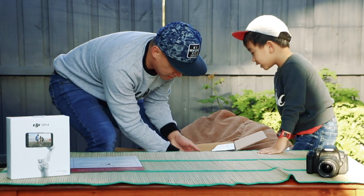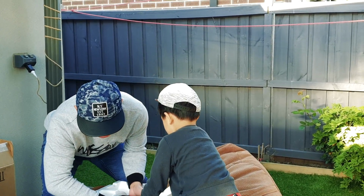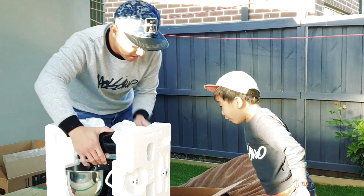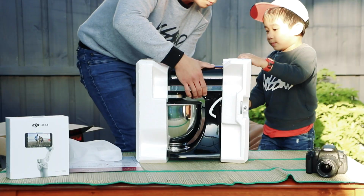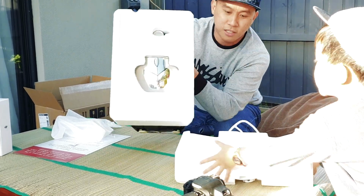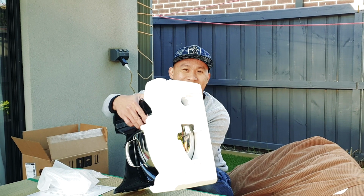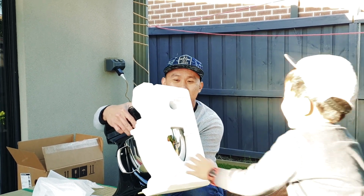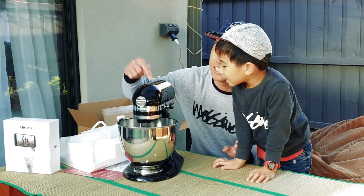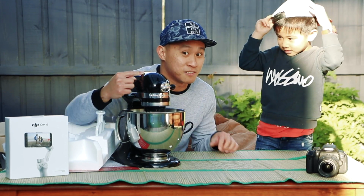All right, help me out, Heaven. Push the box. Push the box. Alright, put the other side. Okay. The other side, put the other side here. Okay, pull the other side. Okay. It's a good thing this is not pink. It's for me only. For me to use only.